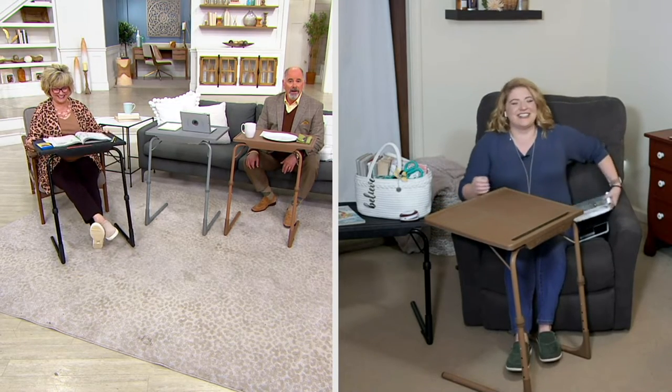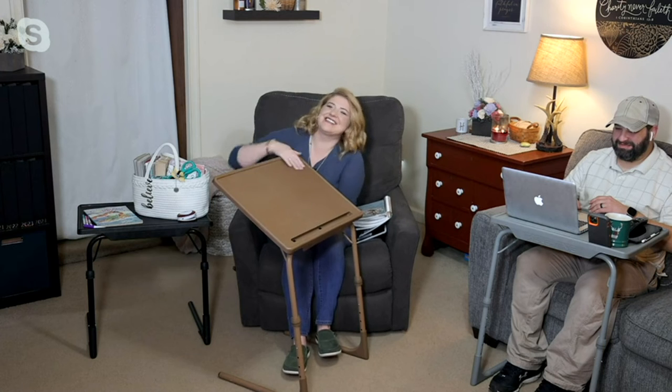These are so great. They have the amazing adjustability of six different heights and three different angles. It's really for any activity, any body, no matter your shape or size — big, tall, old, young, it doesn't matter. And it doesn't matter what chair, sofa, bedside, wheelchair — whatever your mobility may be, you're able to use the Table Mate with ease and adjust it to customize and fit what you're doing.